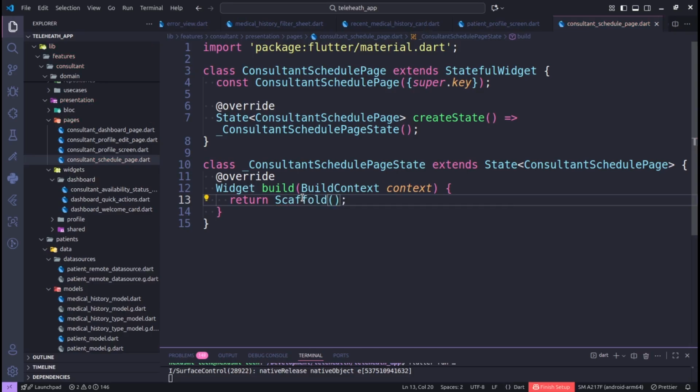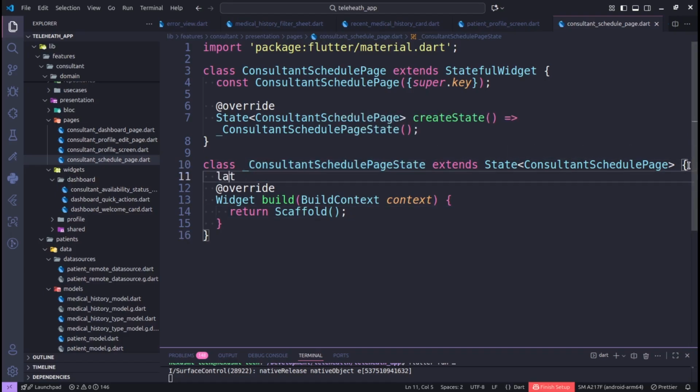So before we start working on the builder method, we need to initialize a few things here. So we're gonna say let, so we want to initialize our block here.